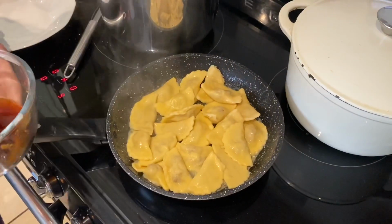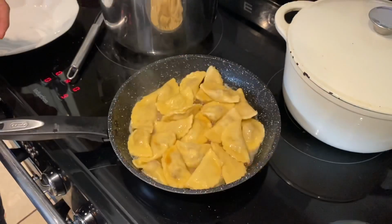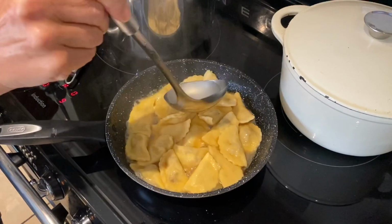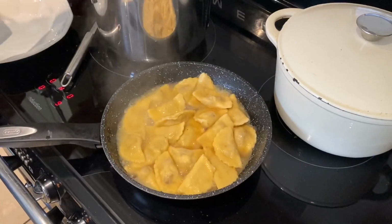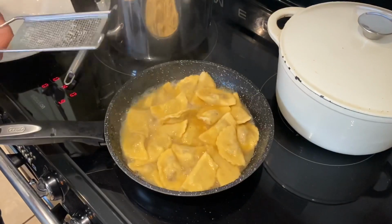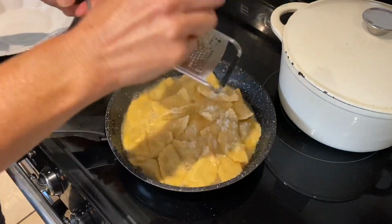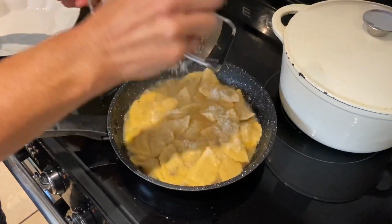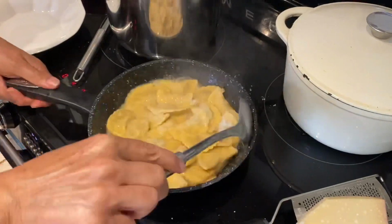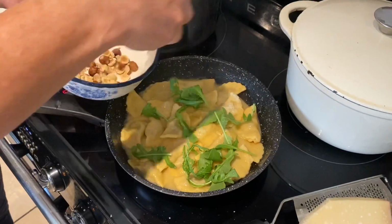Now, in this, I'm going to add just a little touch of that porcini liquid. And a little bit of the pasta water. It smells incredible. And then some freshly grated parmesan. And if you put it in now, it will make a lovely sauce with the liquid that's in there. Finish it off with some rocket and some of those crushed hazelnuts.